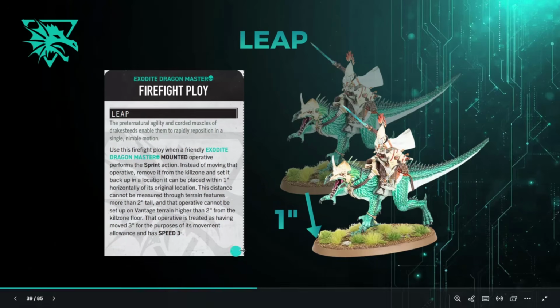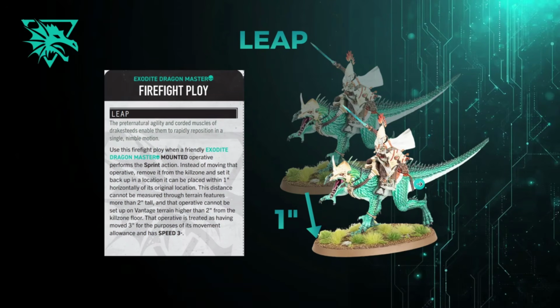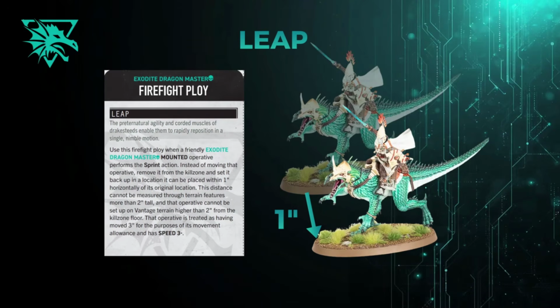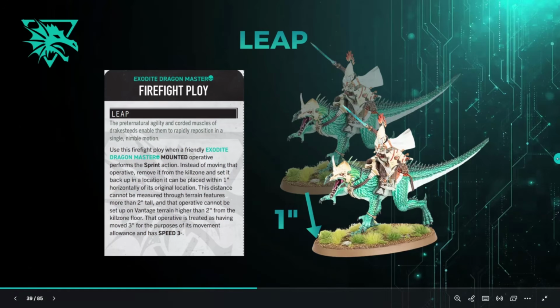We're going to be seeing speed in a little bit, but basically, if it's awkward to either pivot or move backwards and forwards, you do have an option to spend a CP and just pick up the model and move it 1 inch. So basically the Raptor, the Drakesteed, is doing this little leap, this little hop 1 inch. And this is going to help circumnavigate some tricky situations. If you can't move the way you want to, you do have a way of kind of getting out of that situation with Leap.